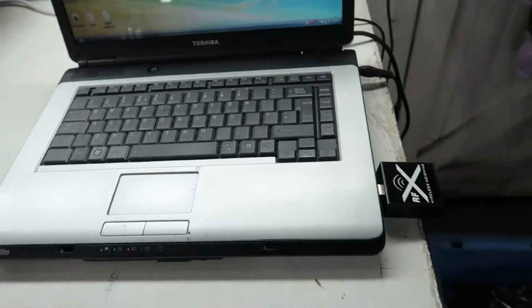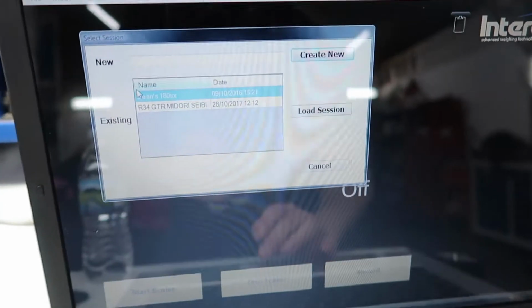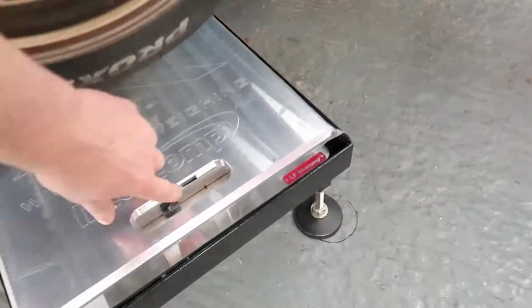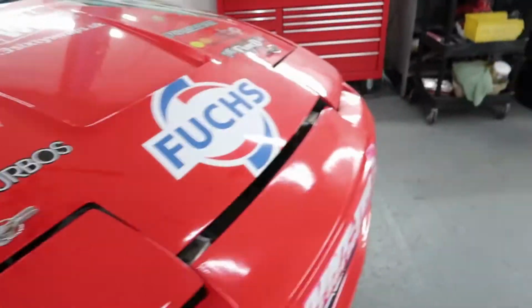Okay, so here we are in the workshop. I just need to plug in the dongle type thing, and then go to the Raceway program, load the 180SX, load session. Then I need to turn on the corner weight scales. Okay, so they're all on.